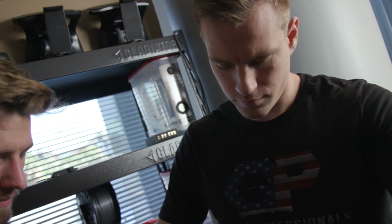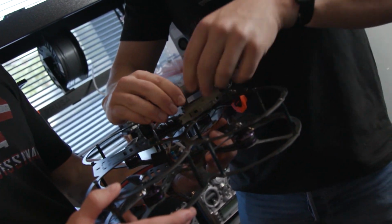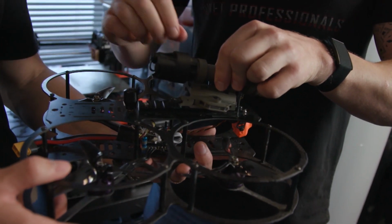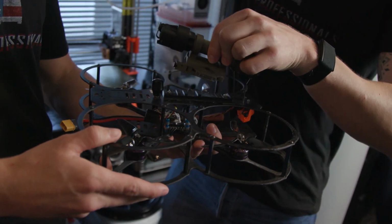So rather than sending a helicopter in the air to collect this image data or other information and emitting carbon, you're actually sending an electric drone in the air, which is going to take a fraction of the time. It's all a lot smaller, a lot lighter, a lot quicker, and a lot more effective.